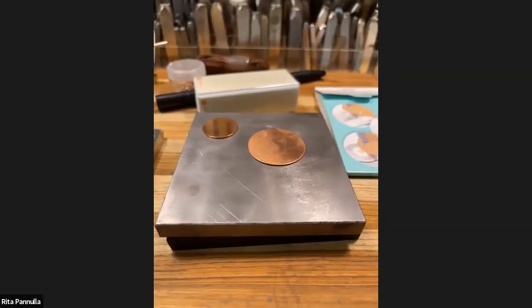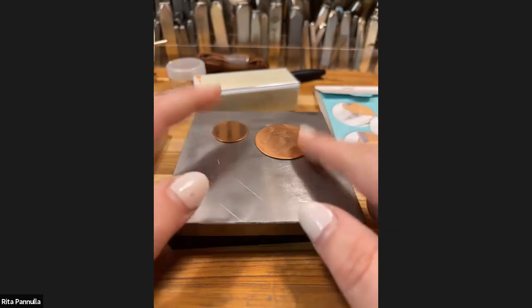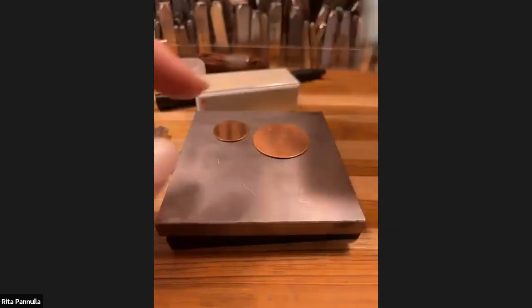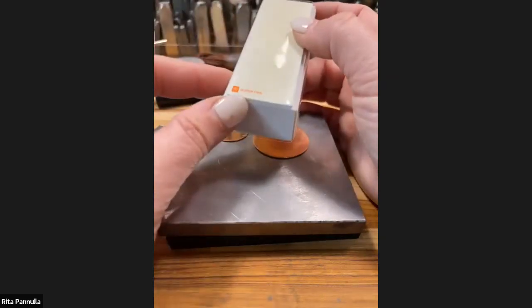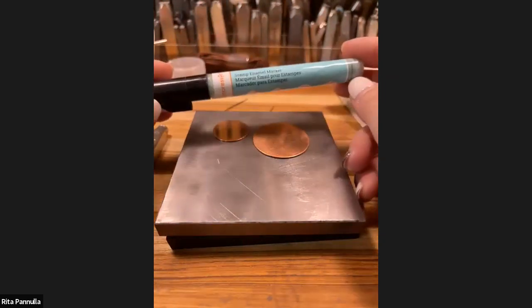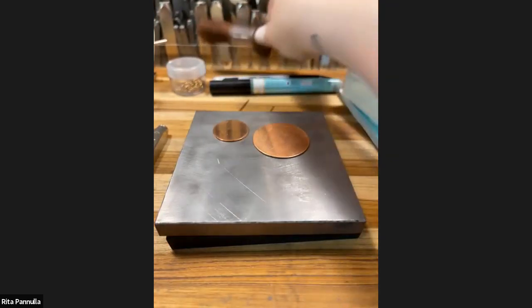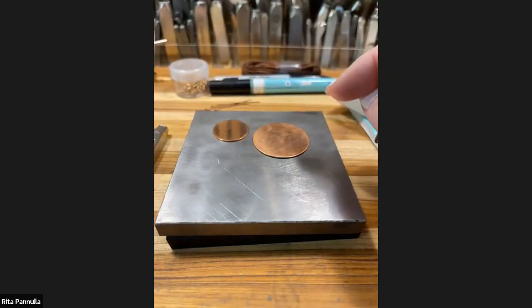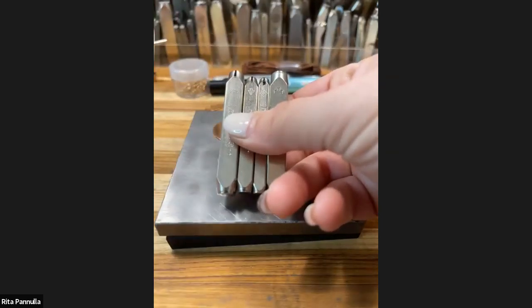So for this project, you're going to need your blanks: your copper, your brass, your aluminum or your alchemy rounds. You're going to need your stamp guidebook. We're going to utilize the clear mandala sticker in that book. You're going to need your buffing block. If you don't have this, it's not a big deal. You could always get it at a later date. I'm going to use the green patina today. A Sharpie marker just to mark my holes, deerskin leather, some jump rings, a head pin, the beads of your choice, and last but not least, your Southwest mandala pattern. All right, and there you go.